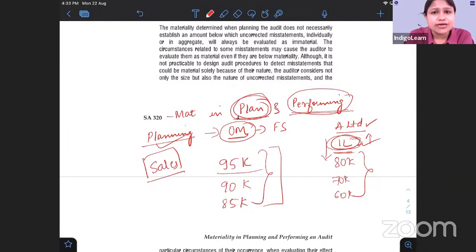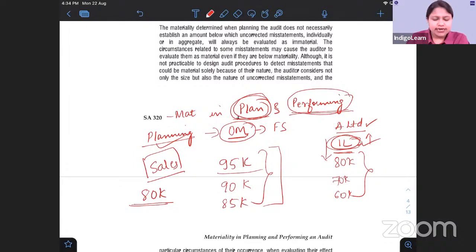But then when the auditor really performs the audit, when he actually goes in the field to perform the audit, he does not start from 1 lakh. He actually starts from an amount below 1 lakh. Okay. So assume you are checking sales. When you're performing the audit, you will start checking the transactions below 1 lakh actually. That means let me keep a limit of 80,000. So you will basically start checking the transactions involving the amount of 80,000 and above. The basic idea behind it is very simple. 1 lakh is my material level, but while performing the audit, I will start from where?